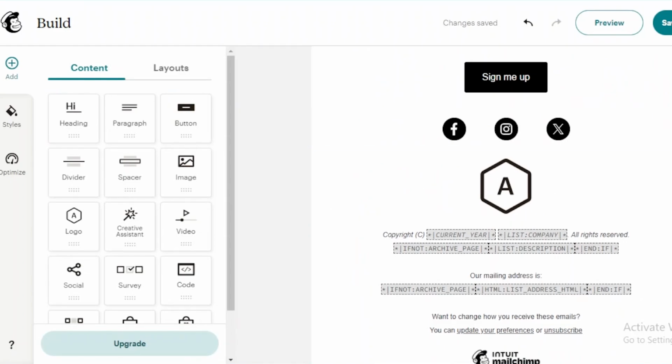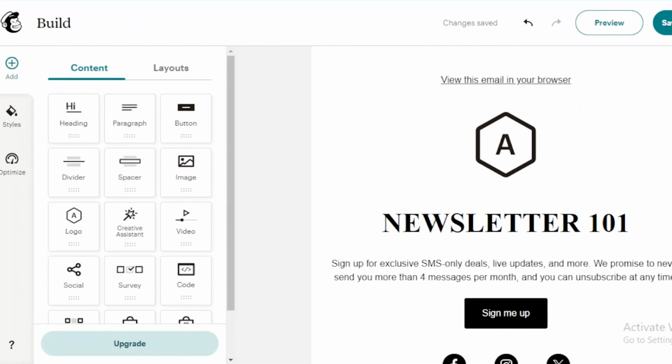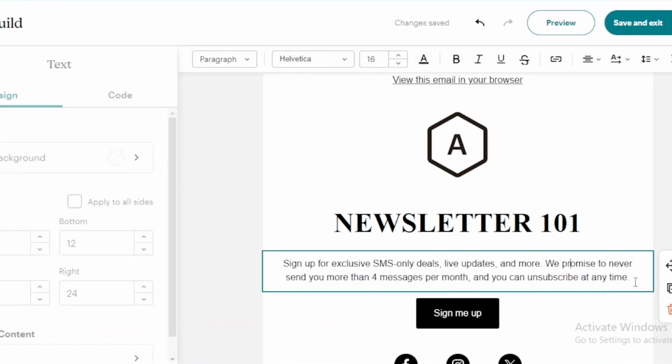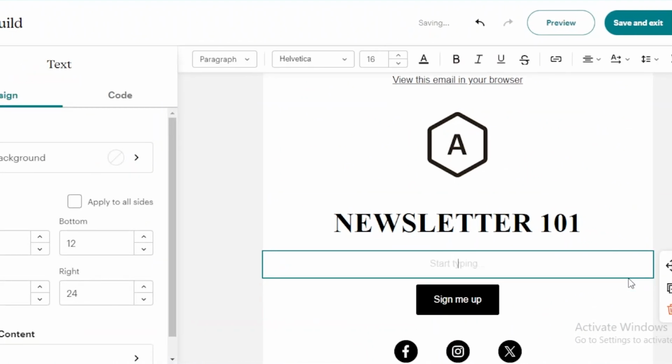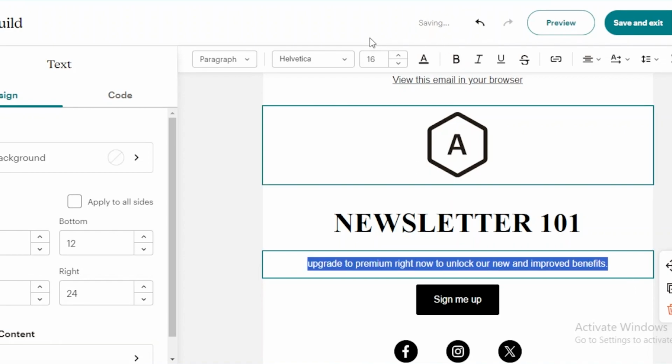This is the logo. You can customize and change the logo entirely. And let's edit this out here. The only thing that's in my mind is Spotify's newsletter, which is upgrade to premium right now. So this is the basic information I entered. It's just for exemplary purposes, so we're not going to go too overboard with it.